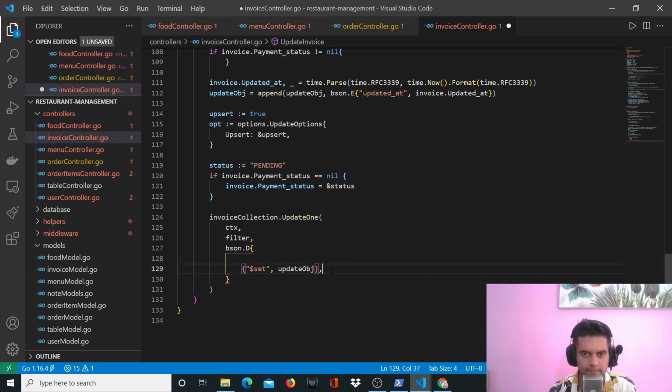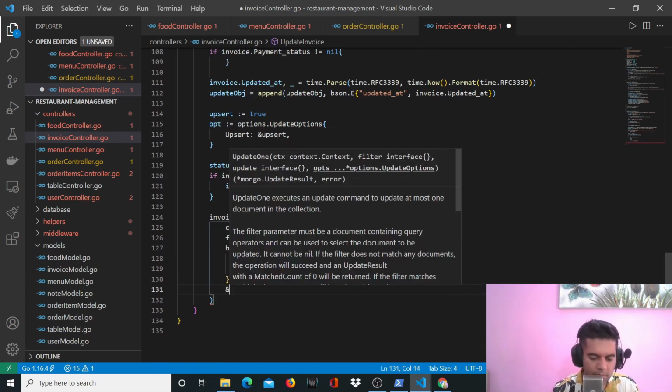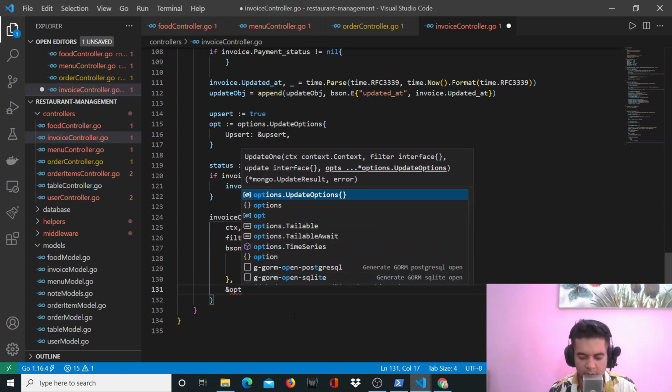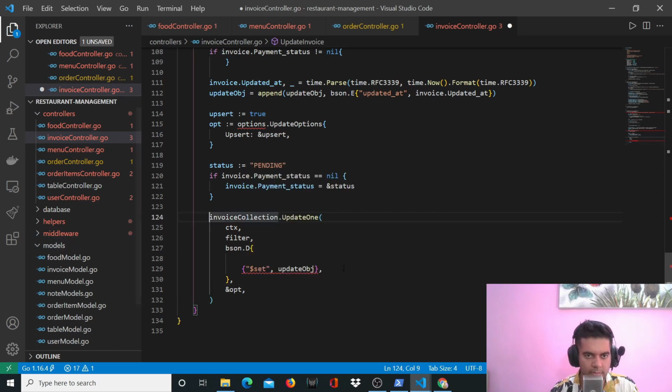Put a comma here, and here you put the options and a comma again, and you'll capture the value here in result, or you'll capture the error.